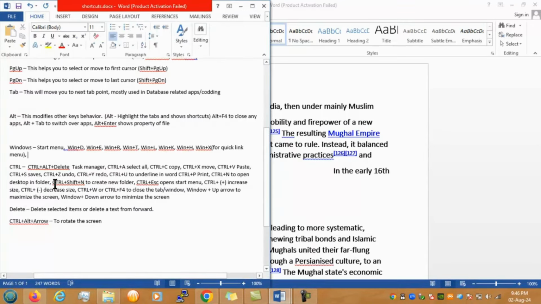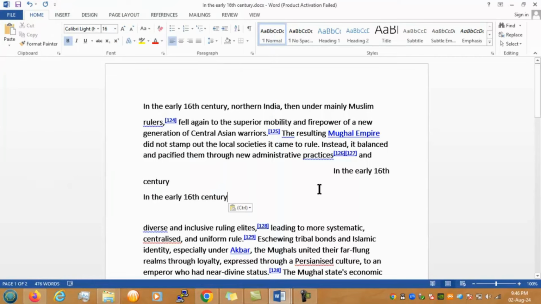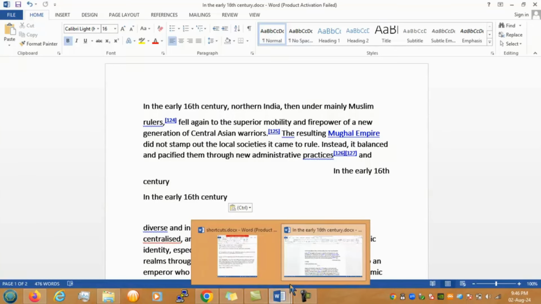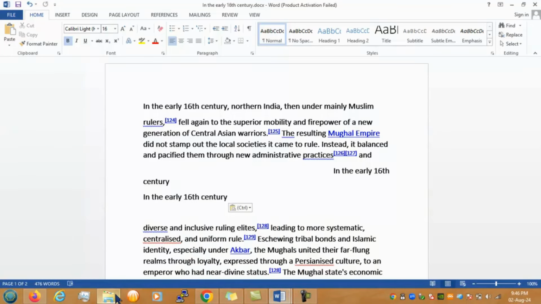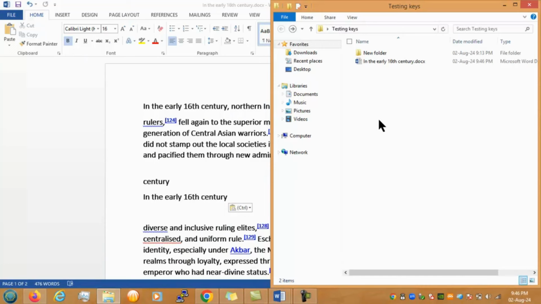So Control S, I have already shown it to you. Okay, it's already saved now, so I'll just go and create one more here. What file?